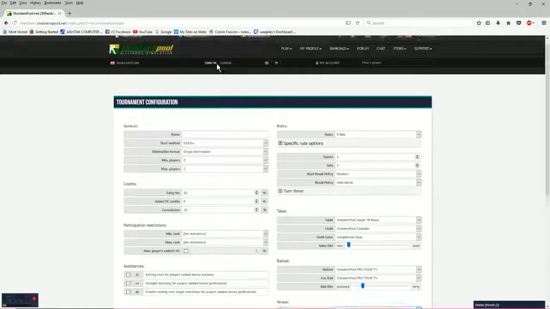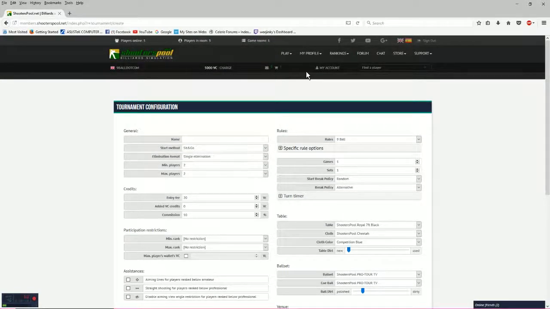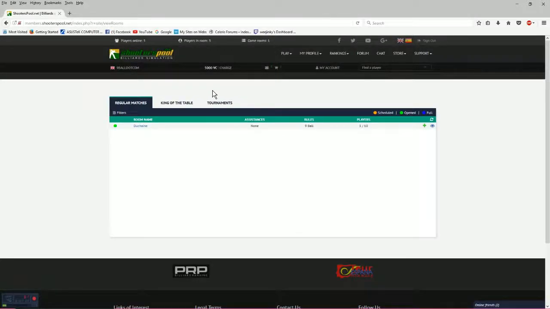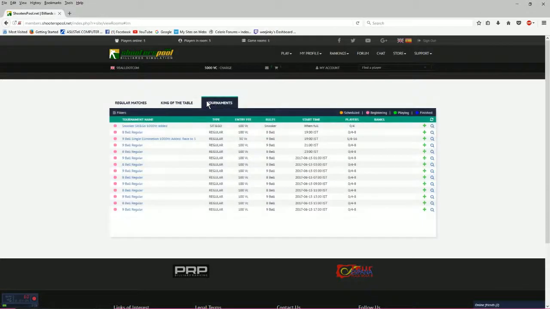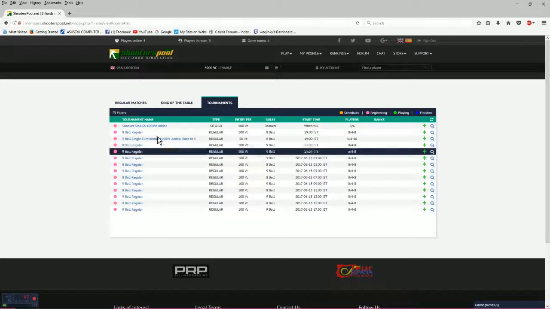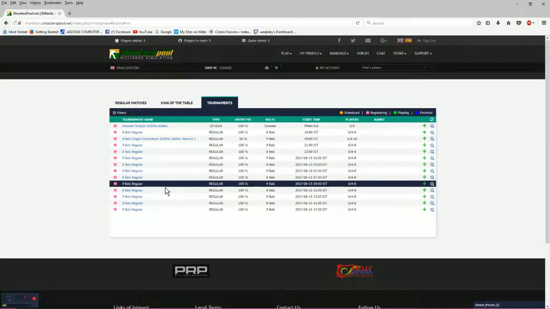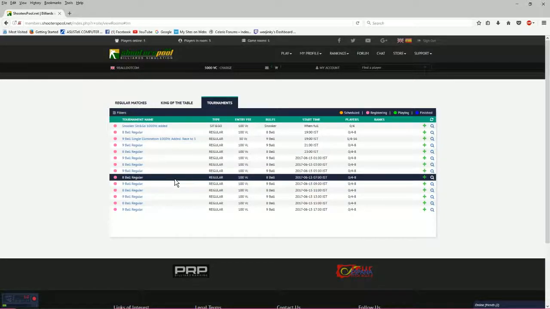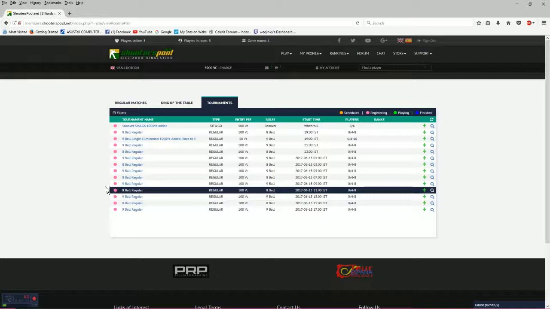And then when you go to, let me see again, go to... Now, where's the tournament thing gone to? That's curious. Wait a minute, I'll get my head around this. Join a match, that's what you do. You go to join a match, then you go to tournaments, and then your tournament will be shown up there on the list. Now, the obvious thing with this feature is it's a very good feature.